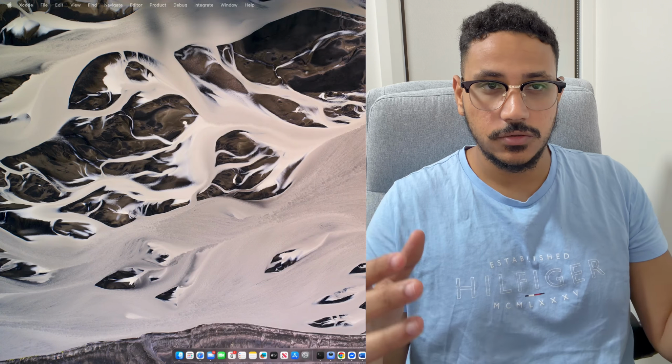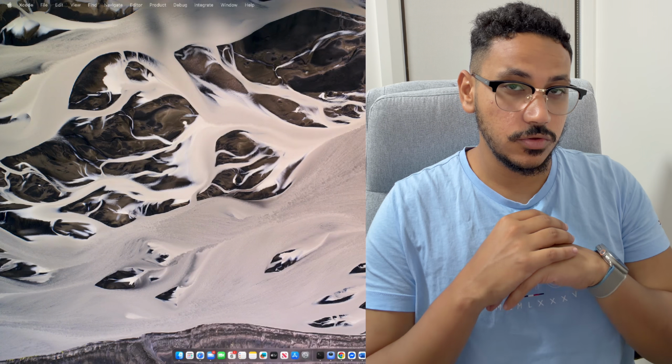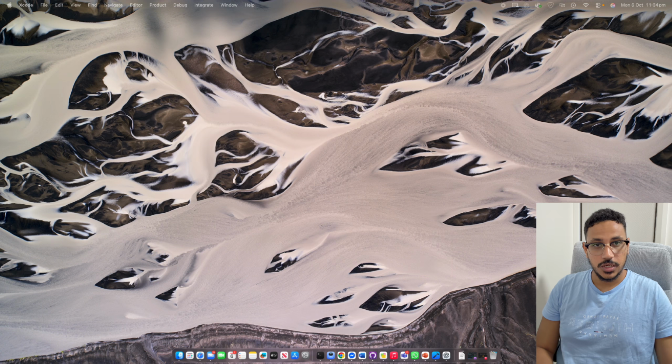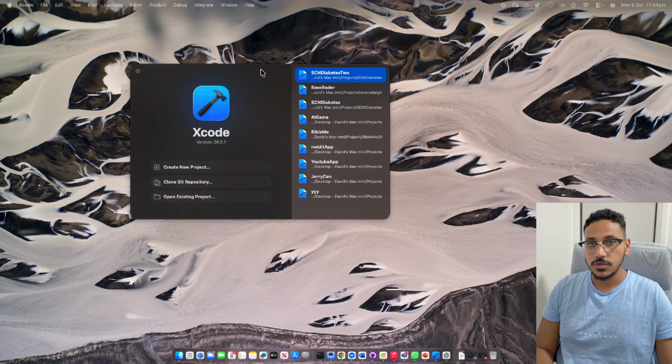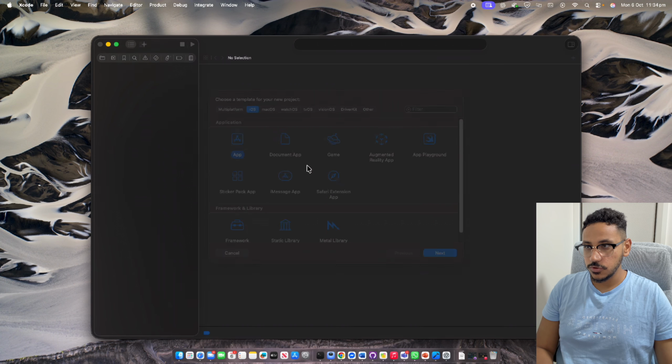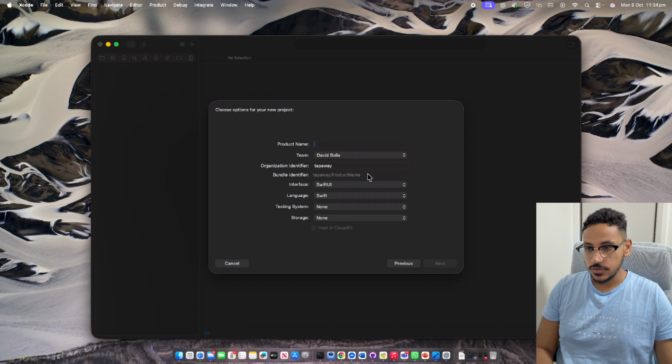So as you can see right now on the desktop, Xcode is not even turned on right now. And all I'll do is simply search for Xcode, and we're going to start timing it from now. So it's 11:34 right now. We're going to create an entirely new project. We're going to click on next. We're going to give it a name, random game 2, because I think I already used one. I will be using SwiftUI and I'll click on next.